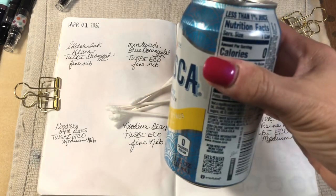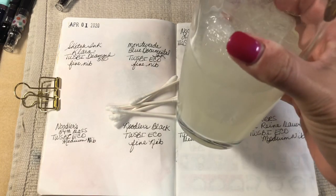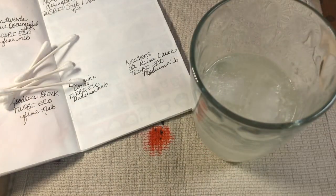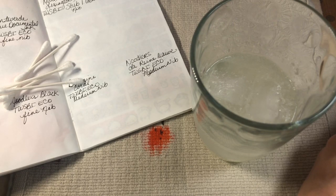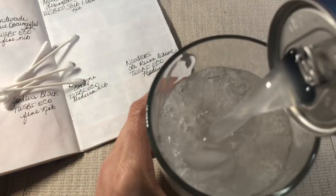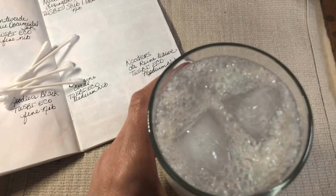So I thought I would crack open another Fresca. And I have a little bit of lemonade in there. I'm going to mix it up and make me a little fake cocktail. Hopefully everybody's staying home and staying safe. I know I sound like a broken record, but I think it's really important. Oh, this is going to taste so good, and it's going to take the edge off while I wait for the food. Because, you know, you can't rush meat, right?